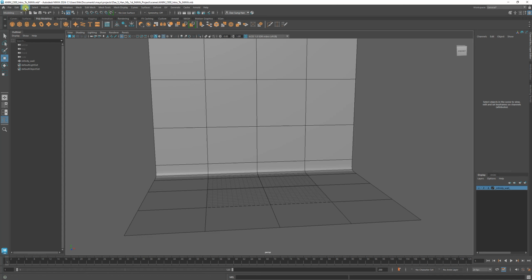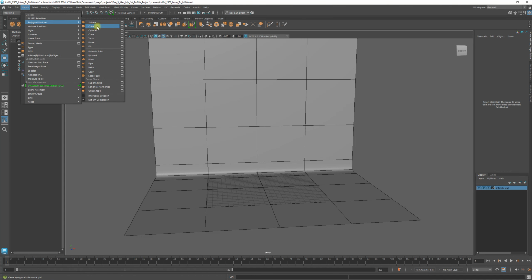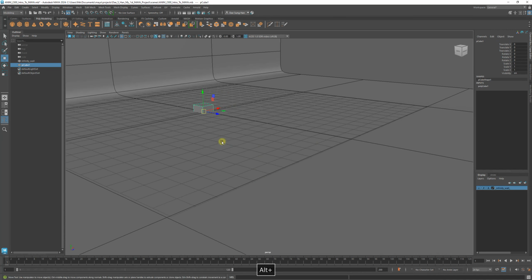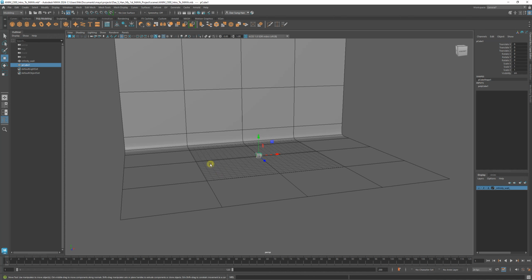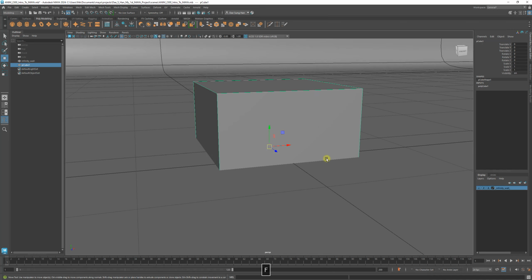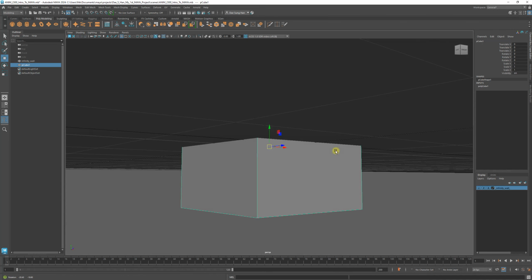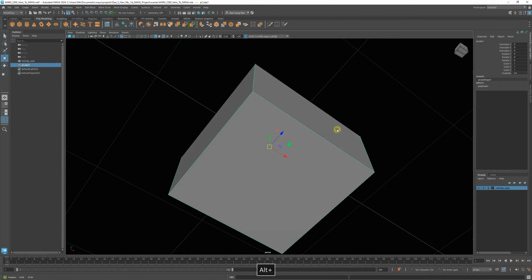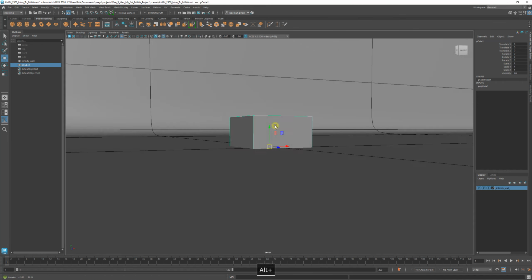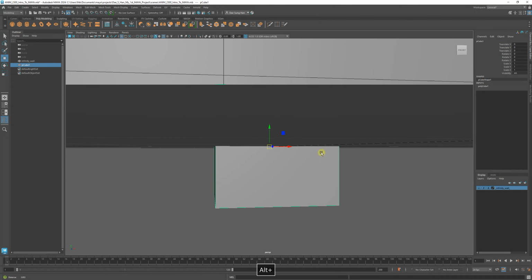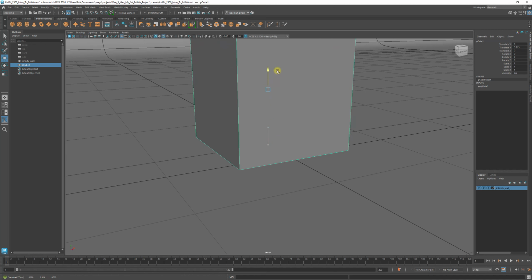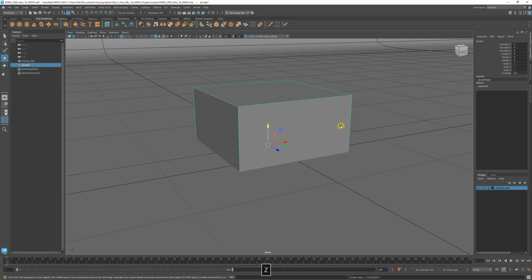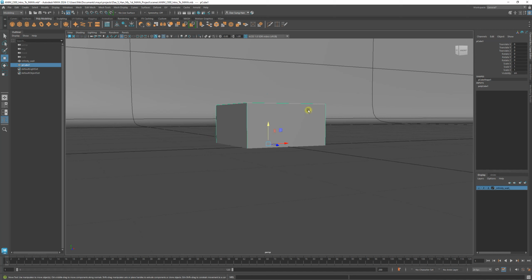So what I'm gonna do is go to create polygons cube. And instead of manually zooming in, as I taught you guys in class, I believe, or the other class, press F as in Frank. When you do that, it zooms in on it. But as you can see, it's underneath the zero ground plane, which I hate. It's really annoying. And you could try to lift it up, type it in, really annoying.